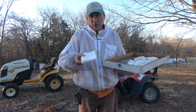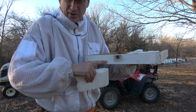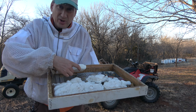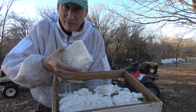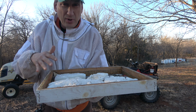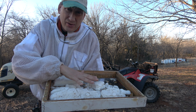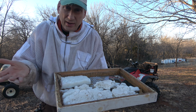Also, I have these individual sugar bricks that you just place a shim that's basically the same thickness on top of your hive, and then you set this sugar brick right on top of your frames, and the bees will consume this and it will sustain them. But I'm going to put a couple of them in here with this old sugar, which I had from last year that I didn't use. And if you put these on your hives and you're coming into the nectar flow, get it off of there, because if the bees have cleaned this out and there's a lot of airspace in here, they'll start building honeycomb up in this feeder. You don't want that, so get them off and get them stored away and use them again next year, like I'm doing right here.